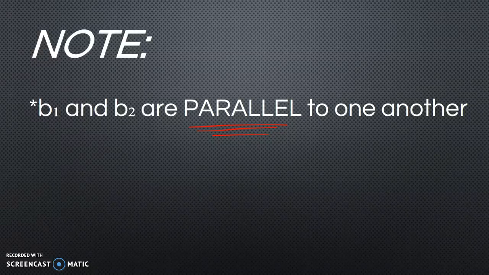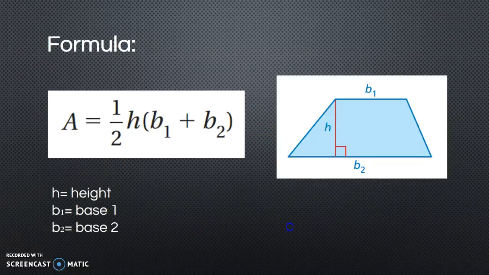Okay, so as a refresher, when two lines are parallel to one another, that means they will never cross. You can think about railroad tracks. Those two tracks will never cross. So when we're looking at a picture, and I'm going to go back to the last slide, base 1 and base 2, if we were to draw those lines and continue them a little longer, they would never cross. That's how we determine which two sides are our bases.